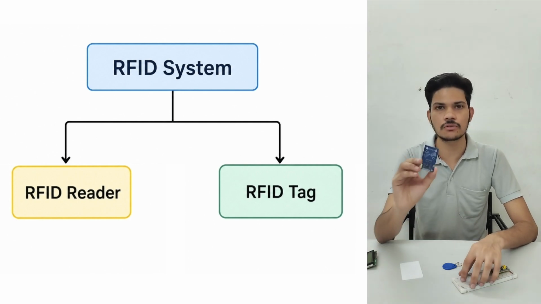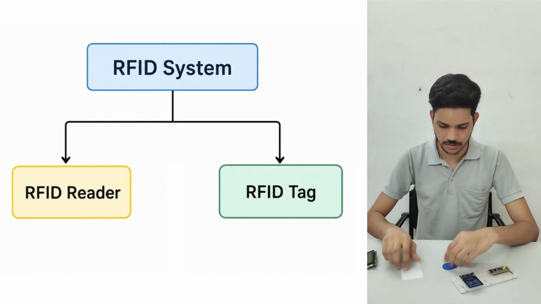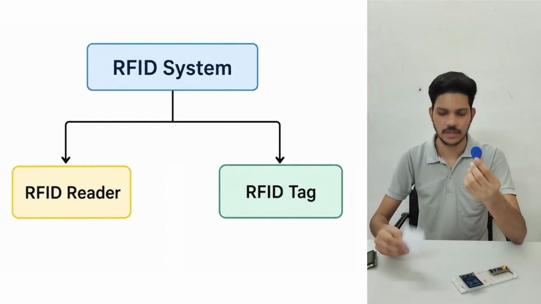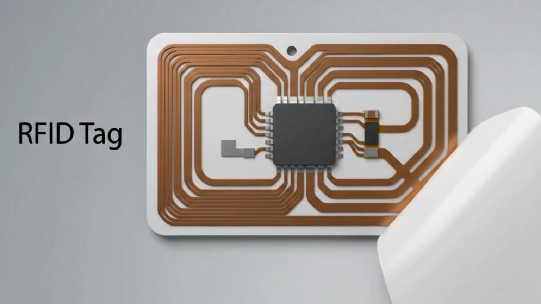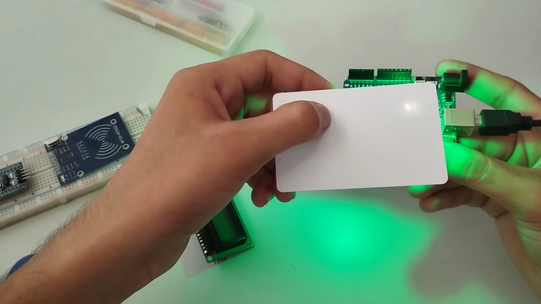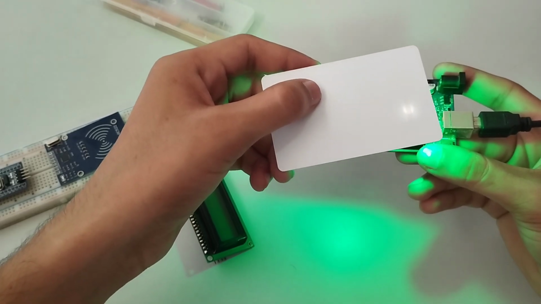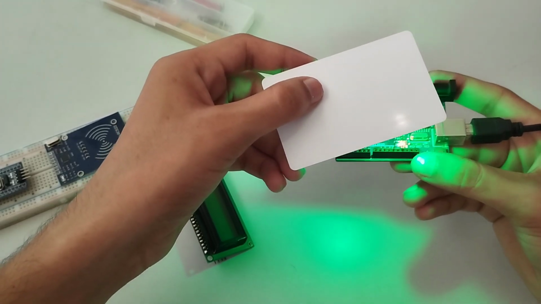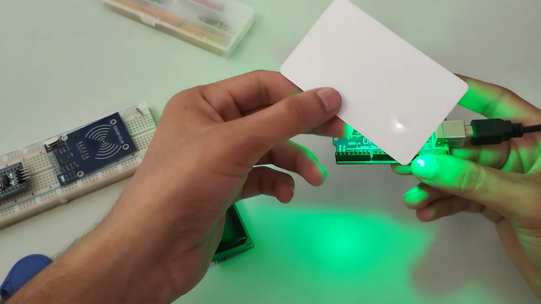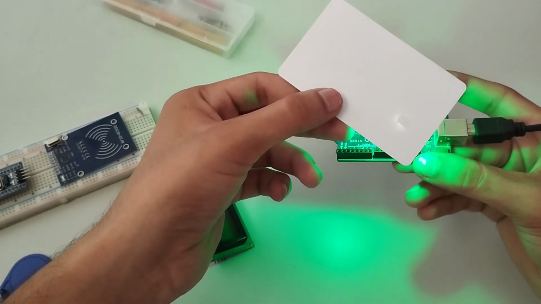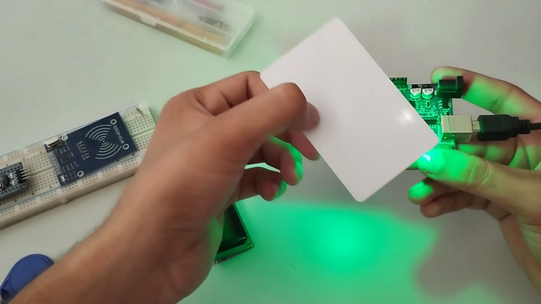So in this project we are going to use this model. This is the RFID reader and we have two kinds of tags. First one is in this form and another in the card form. And this is the internal structure of the RFID tag consisting of copper traces. So if you flash the light behind the card and look from the top, you can observe these tiny traces of the antenna coil which are running all across the card. And at the bottom of the card we have this tiny microchip here, which is the brain of this RFID tag, and it is connected to all these copper traces.